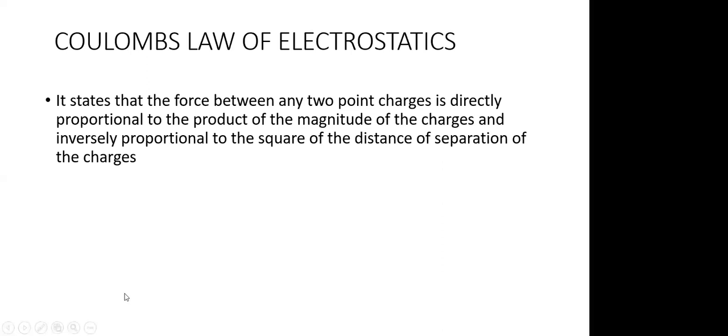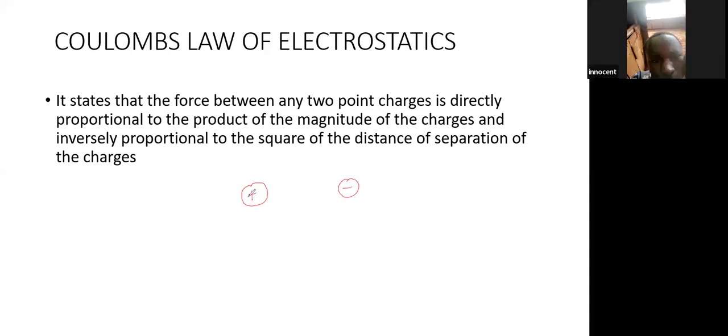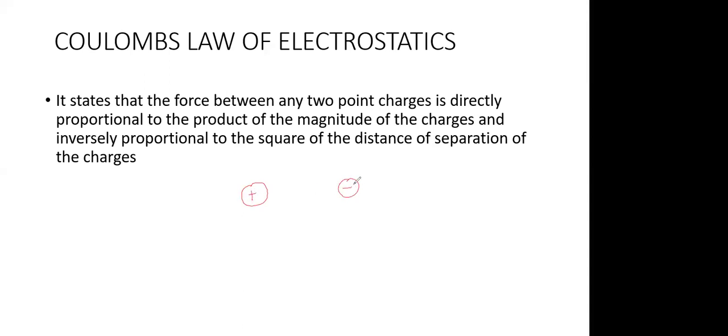the calculations. When I'm starting the calculations, one of the things we need to know is what we call Coulomb's law of electrostatics. We know that whenever we have two charges, because I want to have everyone on board. Now, in electrostatics, we are going to talk about charges. We have basically two charges: a positive charge and a negative charge. Whenever you have a positive and a negative charge placed close together, these charges experience a force. That kind of force can either be an attractive force or a repulsion force. So it depends on which kind of charges.